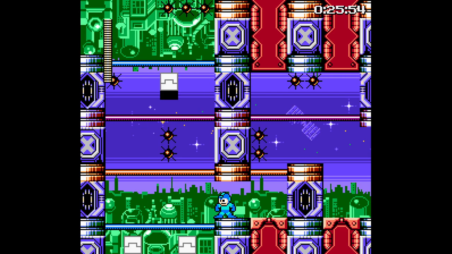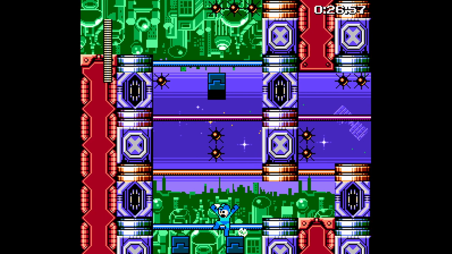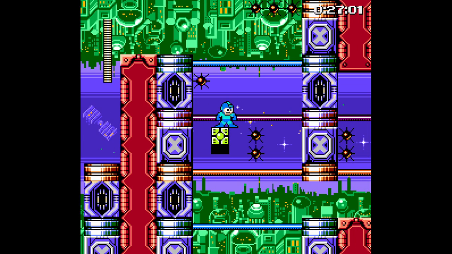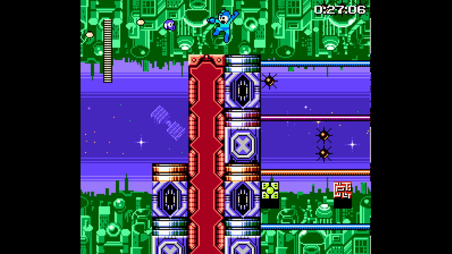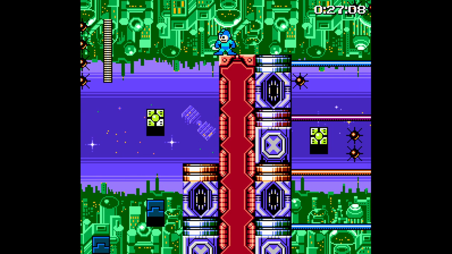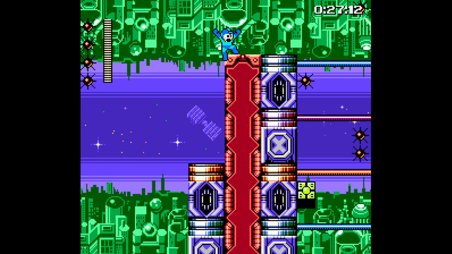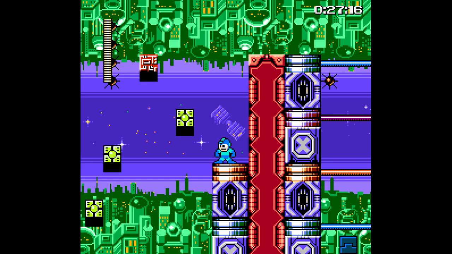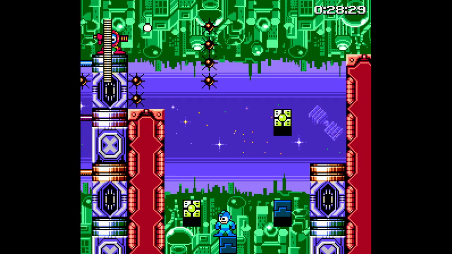Another section with this background. It's kind of hard to distinguish the spikes from the green background, or the green cityscape. Gonna stand up here just to see if there's any tricks. If I die here, I'm just using the level editor.